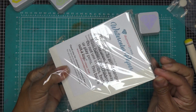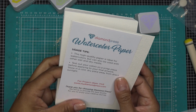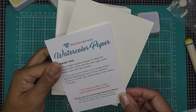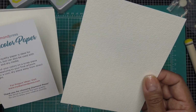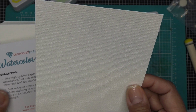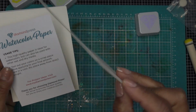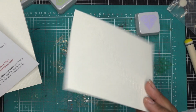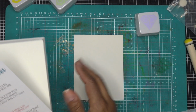They have some tips there for use. High quality paper, ideal for watercolors, can also be used with other wet and dry media. Test out your colors on a scrap piece before applying to your final artwork, and store in a cool, dry place away from direct sunlight. And I mean, it is nice and textured, as you can see there, and the other side is very smooth. So, choose the side you like to work with. I'm going to use the smooth side today, although the watercolor side looks more artsy and it's lovely. But I think for right now I'm going to use this side.